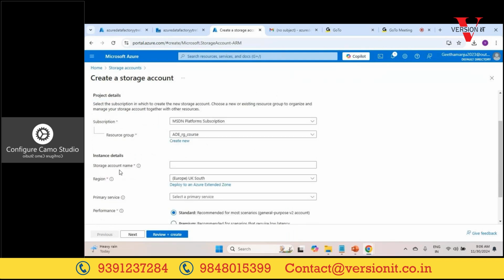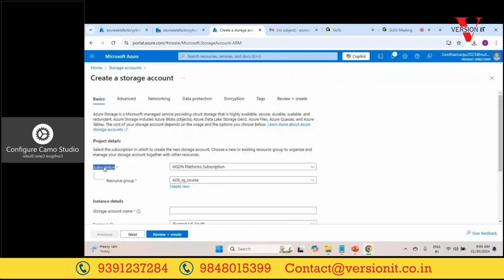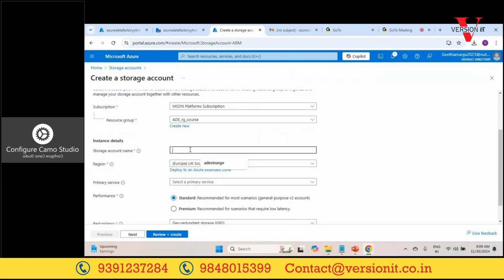I will choose the subscription through which billing is going to happen for this storage account service. Then I need to put the storage account name, something like training demo file 032, something unique, because it will not accept a duplicate name. UK South will always give you the nearest and best region for you, or you can take your own choice. It's all up to you.